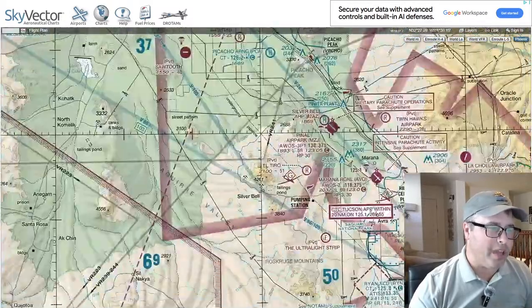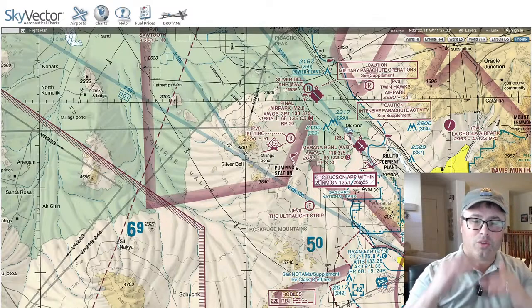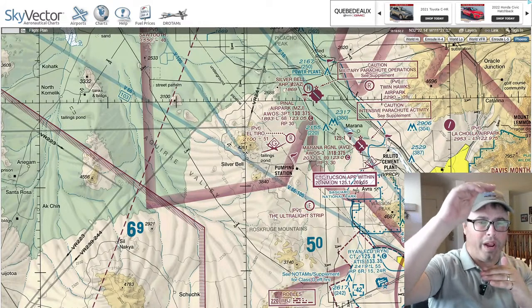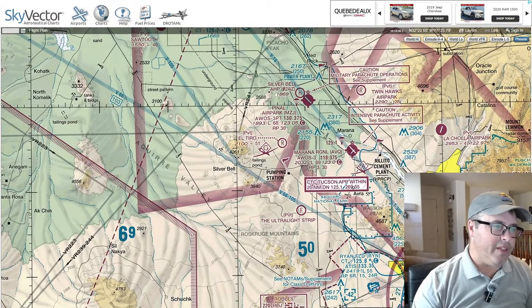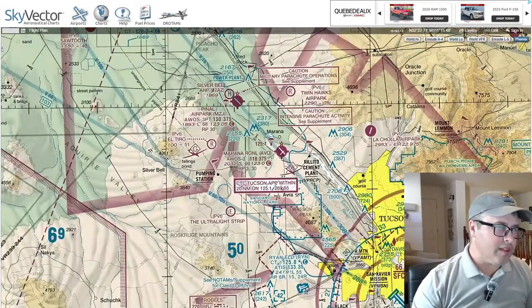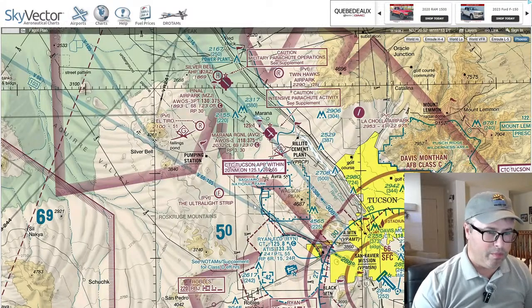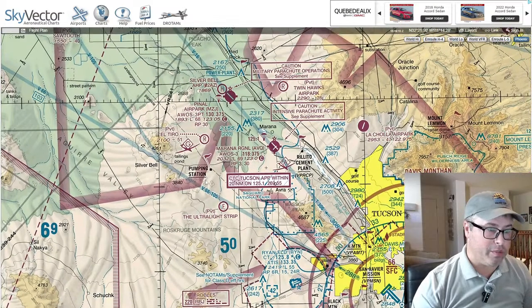So your examiner will say, okay, well, outside this magenta vignetting, what's the airspace like here? Well, it's Class G from the surface all the way up to 1,200 feet, then Class E from 1,200 feet all the way up to 18,000 feet. That's where Class Alpha airspace will start. And they'll say, oh, that's good. That's great. And then what your examiner will do is they'll pick out some airspace nearby to ask you about the requirements of that airspace.